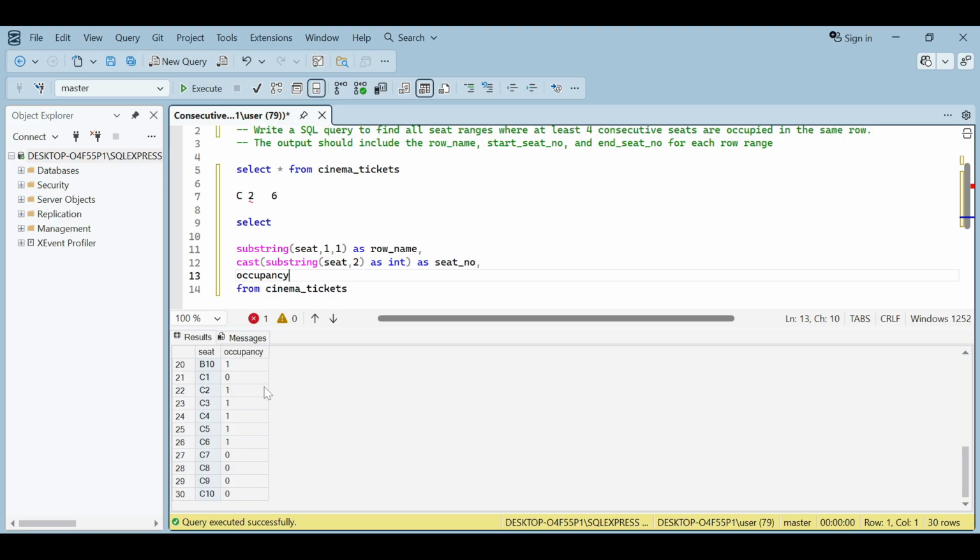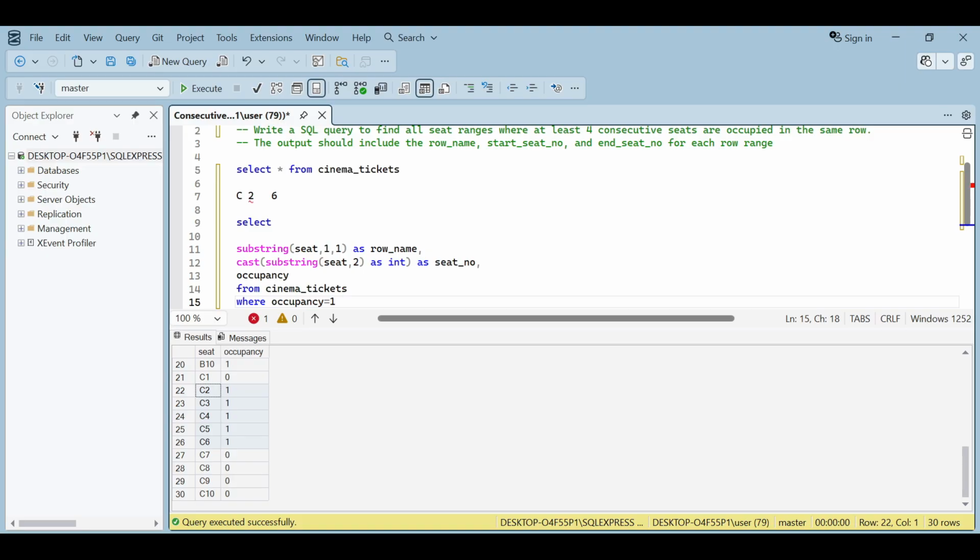Now one more thing is we don't need these rows where occupancy is 0, as we are focused only on rows in this particular table which are occupied, right? So we can also clean this out. We can remove the rows which are not occupied, so we can use the where condition here, where occupancy equals 1. This will give us only rows of this table which are occupied. Then we can work on that clean table.